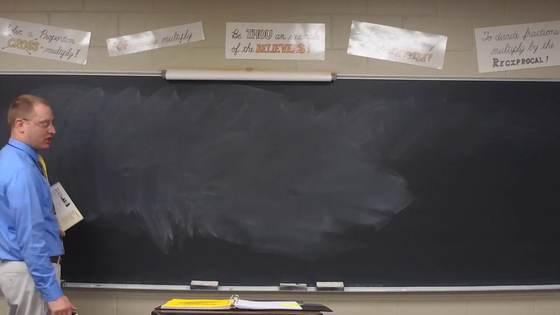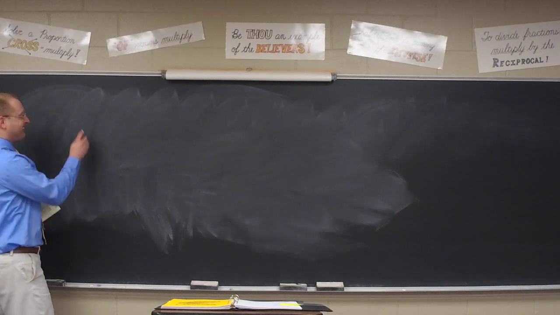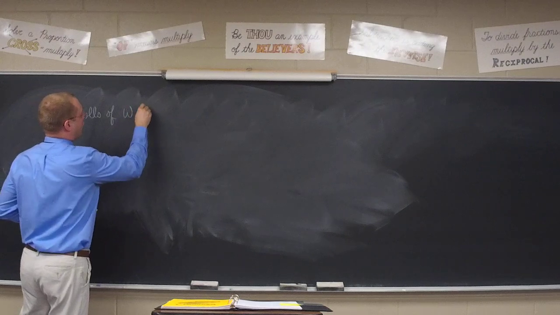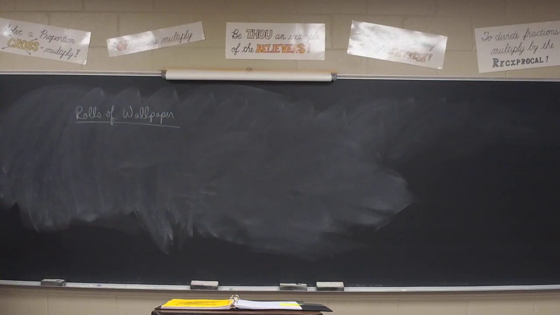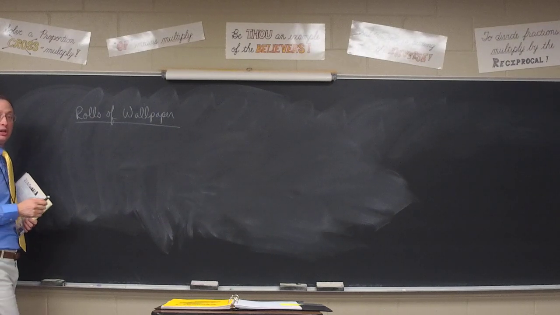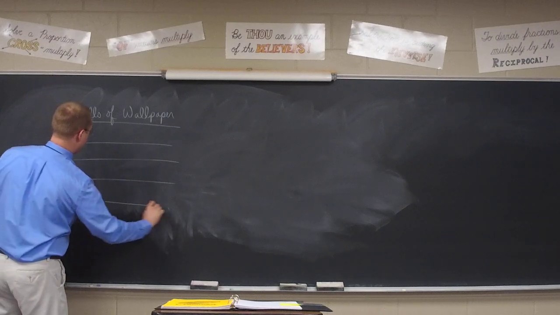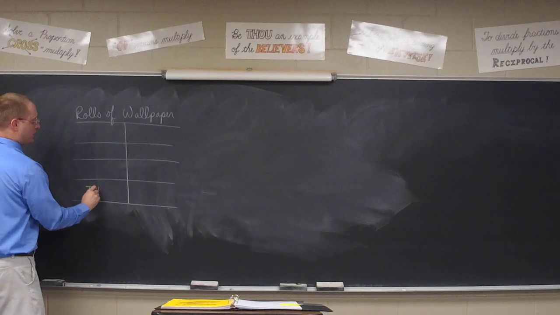What are you thinking here, Elaine? Rolls of wallpaper. All right, so there's our title. And how many rows do we need in our frequency table here, Kirsten? 3. And then at the very bottom, we do need a 4th row that says Total. So we're going to have 1, 2, 3, 4. And we just need 2 columns. The bottom, of course, is going to say total.